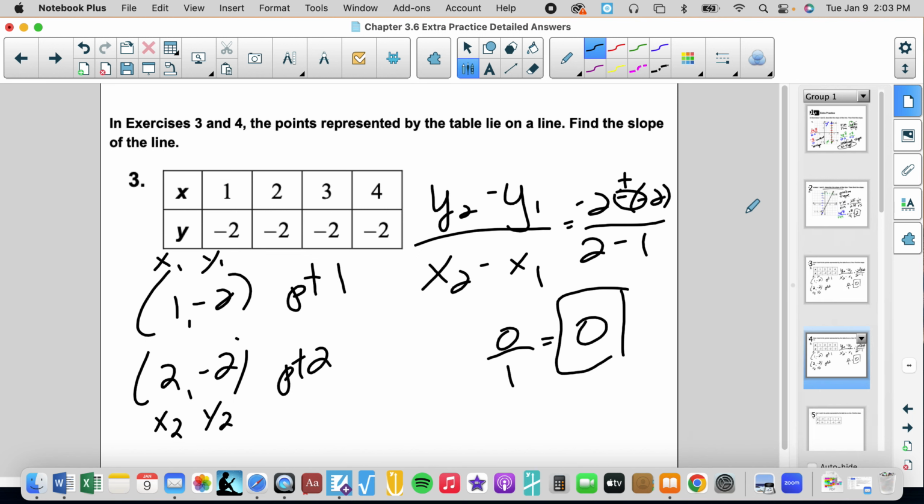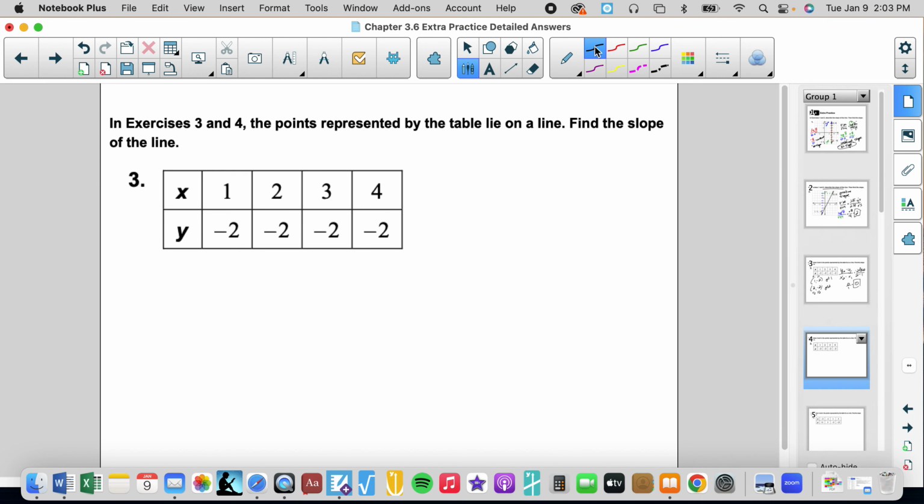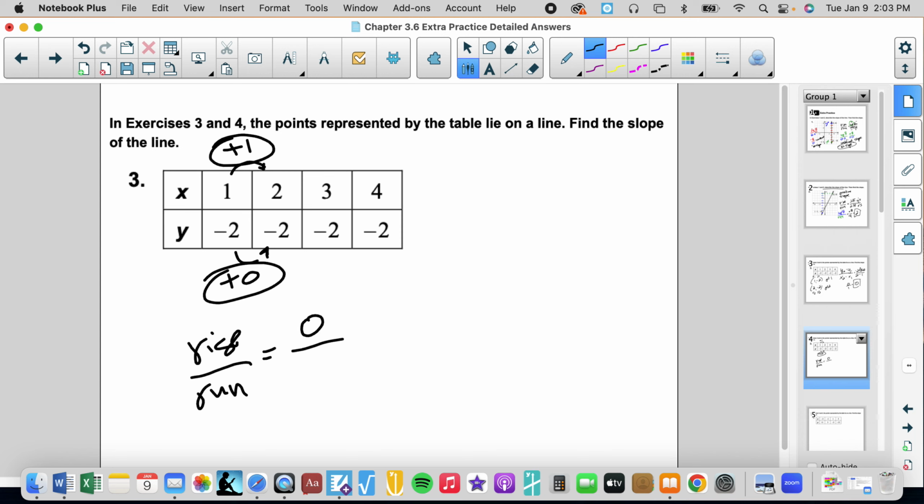Another way, and let's clear ink. Another way we can do this problem is we can look at the increments. So that's +1. This is +0. And remember, rise over run is our y's over x's. So this is our y variable and our x variable. So 0 over 1, which again gives us a slope of 0. And you can do that between any 2 points. You can do it between the next 2 points and you'll still get a slope of 0.